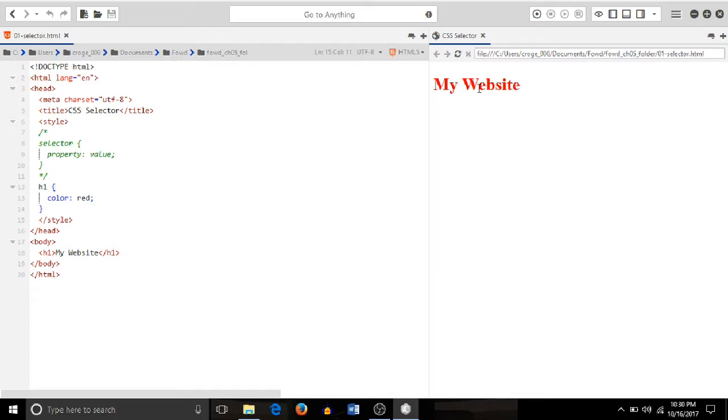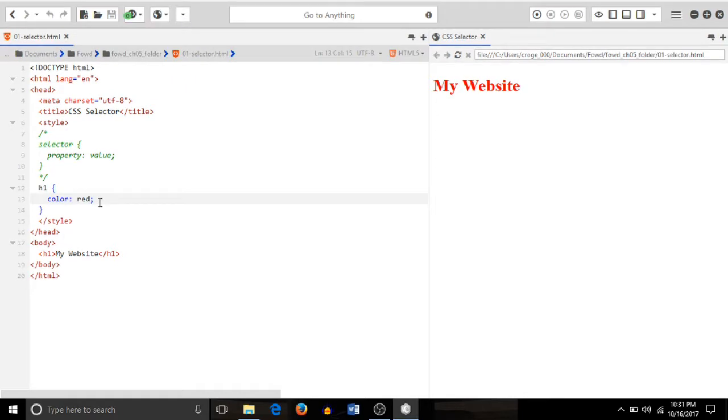Now I can have one declaration or I can have multiple, and I'm flipping to the next page. CSS rule sets can also contain multiple declarations, so multiple properties and values, and you can see here it has the color red in one declaration, and then the other declaration says font size 6 EM. So a CSS rule comprises a selector and a declaration block. When you have more than one declaration, it's called a declaration block. And you'll notice we separate each declaration with a semicolon. You can see that in the coding right over here. This one has a colon in between the property and the value, where this one has a semicolon in between.